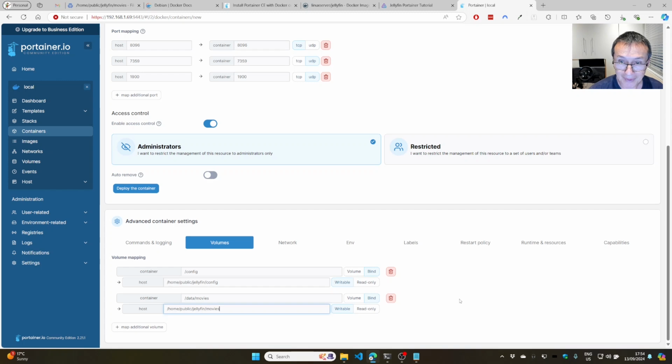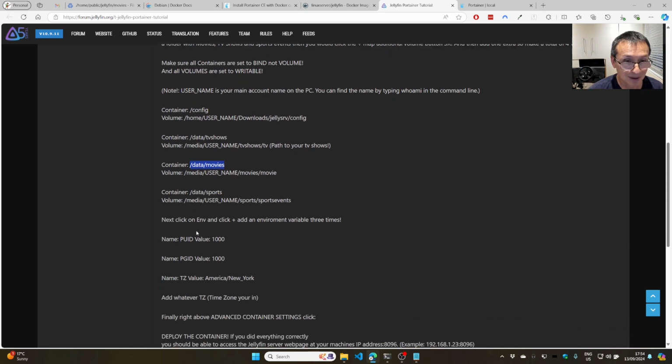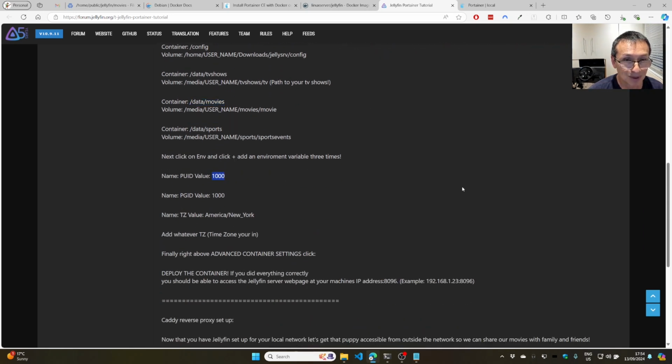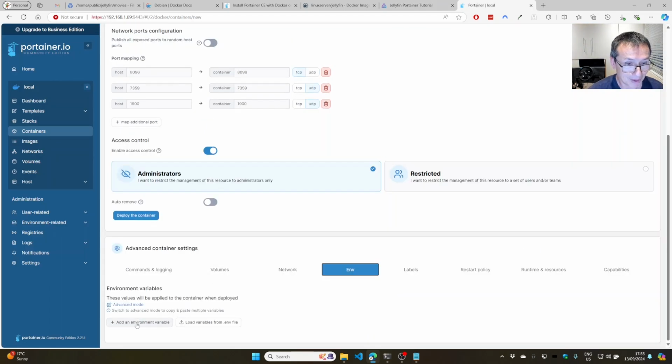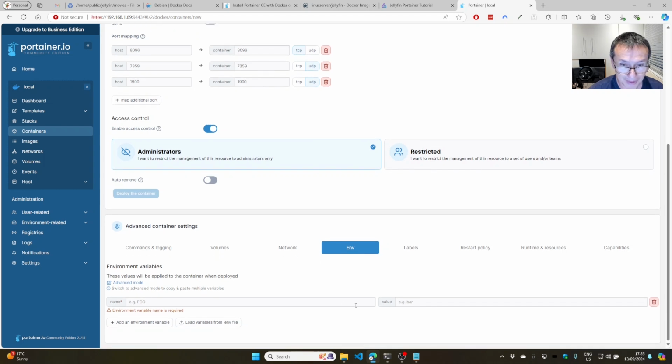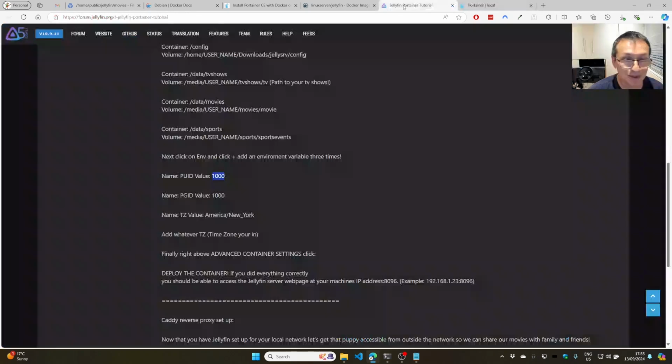Okay, config, okay. And then environment, we need to do this. PUID 1000. Create a new environment. PUID 1000.